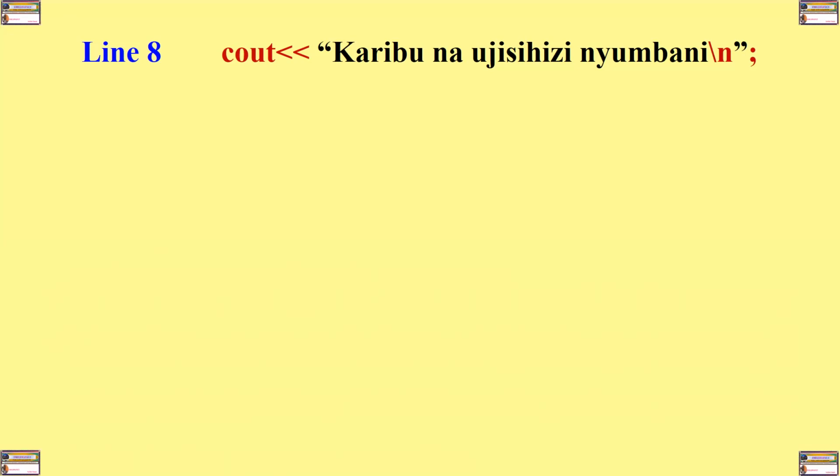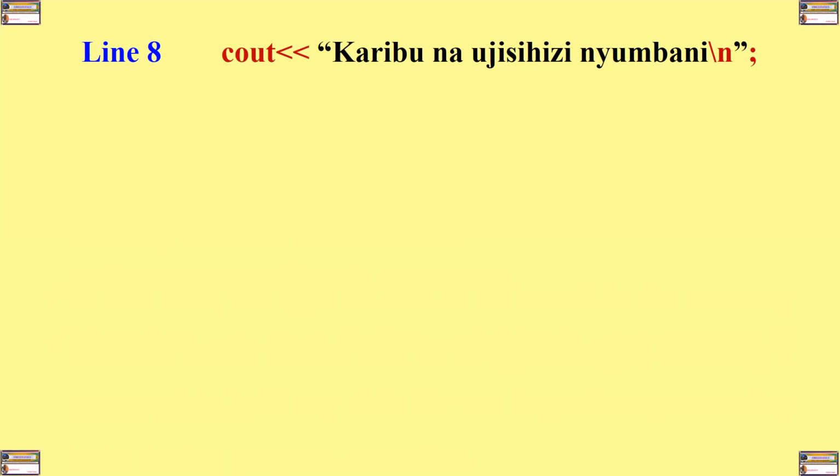So whenever you have a set of statements that you would like to be displayed on the screen that the user can interact with, you always enclose them in double quotes, as you can see in this statement. My set of characters, my string, is not known by the compiler.